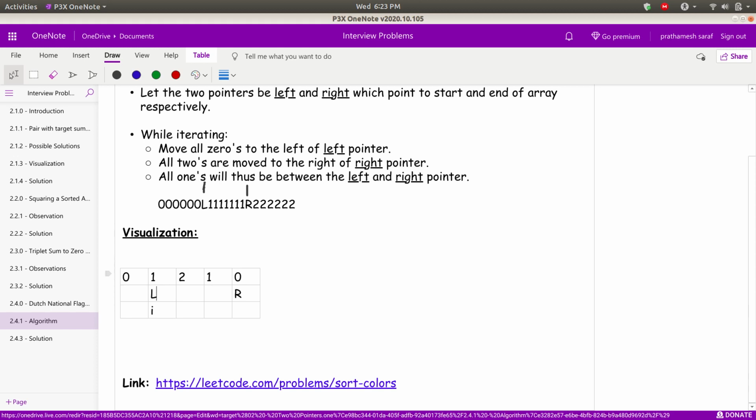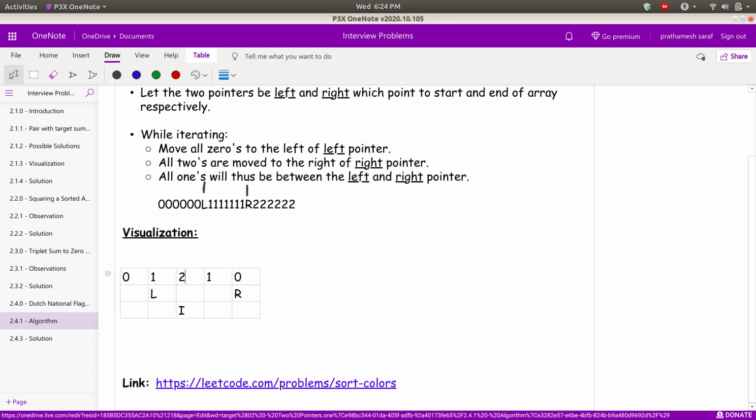So as you can see right now, this part of the array is sorted, that is at L I am having the starting of 1, and before L I am having my 0, until where my I is there, till that part my array is sorted, right? Now I move my I to the next value. Now my I comes here at 2, right?